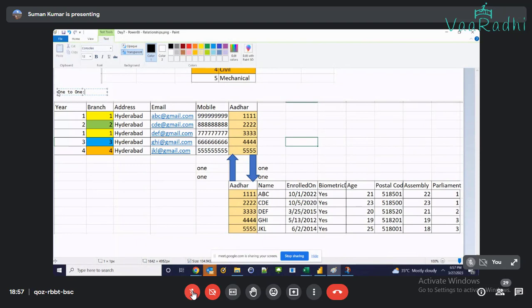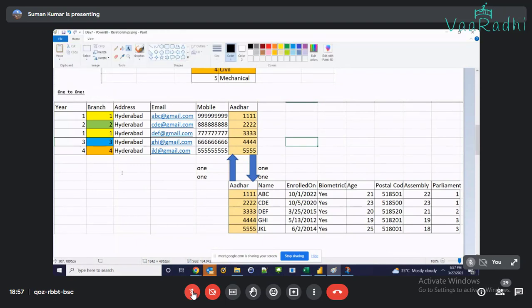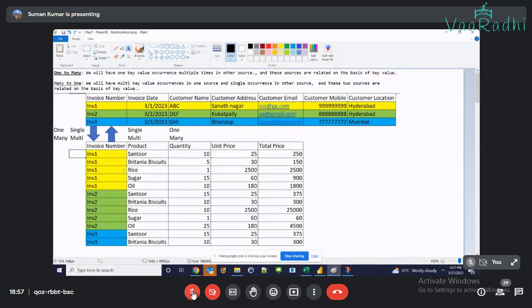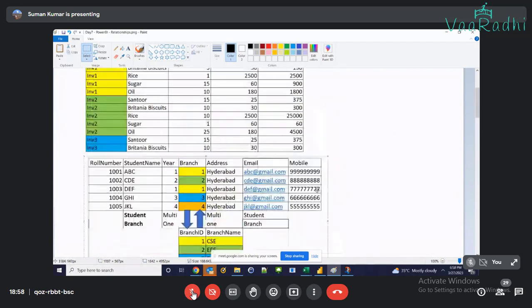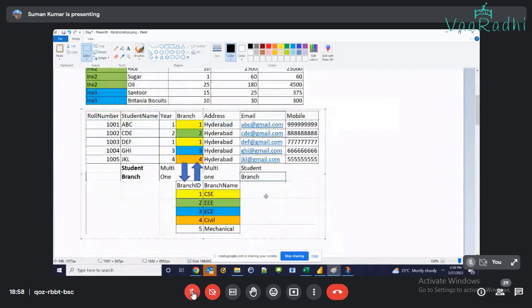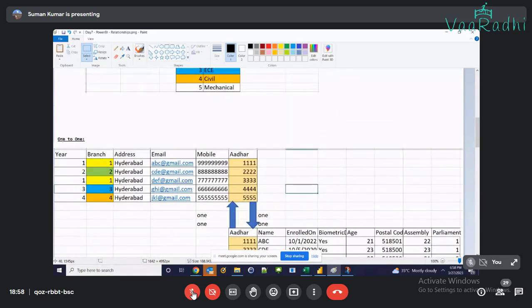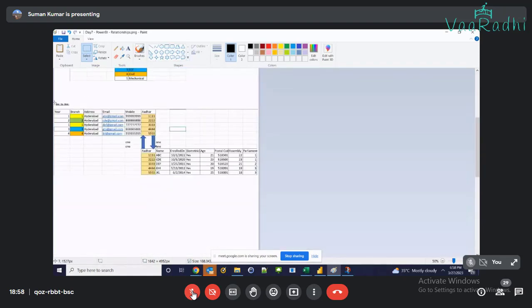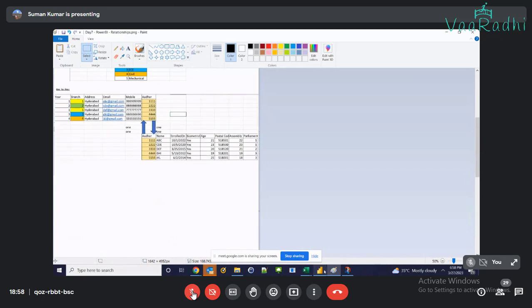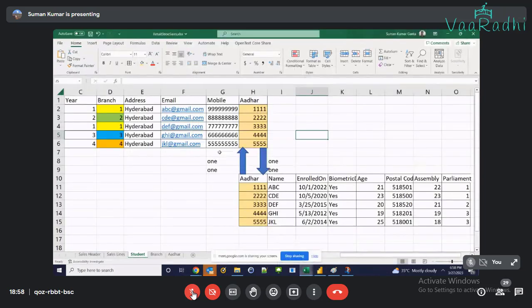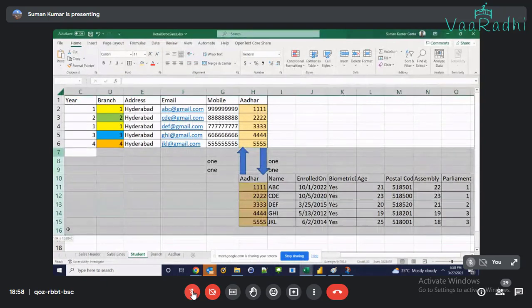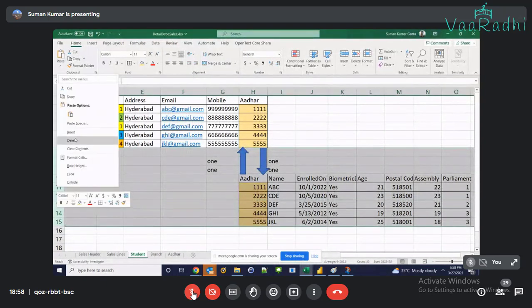Now I am leaving the definition part to you guys, as you know already. I am not writing this definition. So now if we try to import this data in Power BI, let's see how Power BI auto detects and what relation it suggests. We have already imported the retail store data into Power BI.